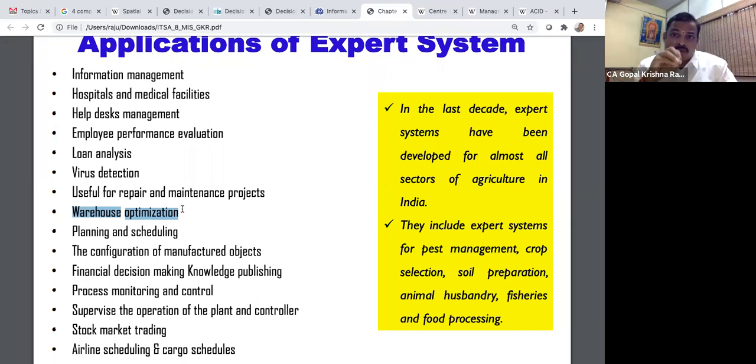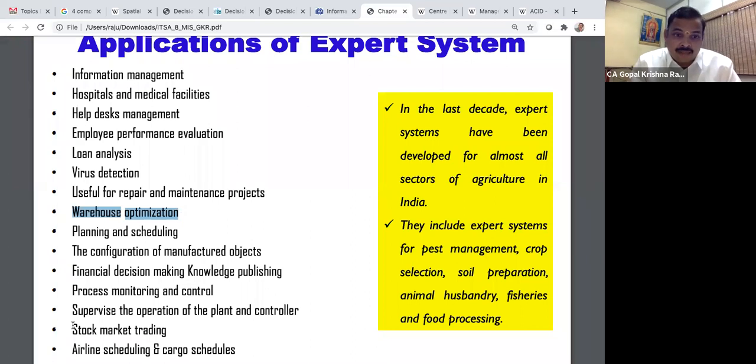Now, which warehouse you have to use optimally, and the warehouse has to be utilized in such a way that, according to your business model, where the goods are required, to that extent you ensure that the goods have been stored in that place. Thereby your cost is optimized. So your expert system tells you not only where you have to store, but why you have to store there. If you store there, how it will facilitate your business. If it facilitates your business, how it will enhance it in terms of productivity, in terms of profit. All this is there with respect to warehouse optimization.